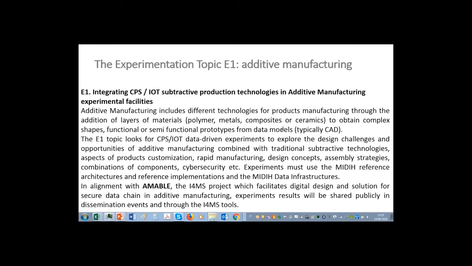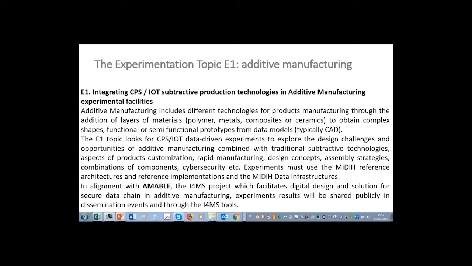And the basic point here is that we believe that many of the technologies, architectures, solutions that in MIDIH we are using for the domain of CPS and IoT could be also very, very useful in other similar domains, and in the case of additive manufacturing in particular.